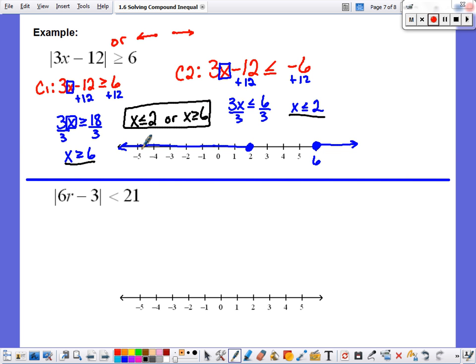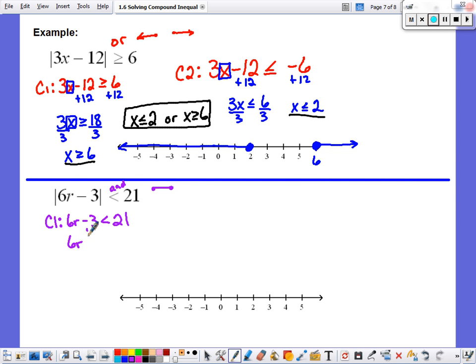And then graphically. Taking a look at this one right here, we have an absolute value is less than 21. Well, we get the absolute value by itself, which it is, and then less than and less than. That's an and statement. So typically ands are sandwiches. In this case they'll probably be open instead of closed. But we do want to set up our two cases. So case 1, drop the absolute value and solve, so we don't change anything. So we don't flip anything.